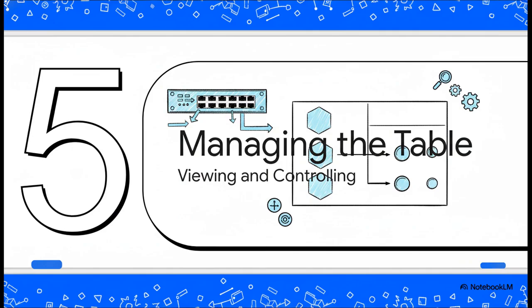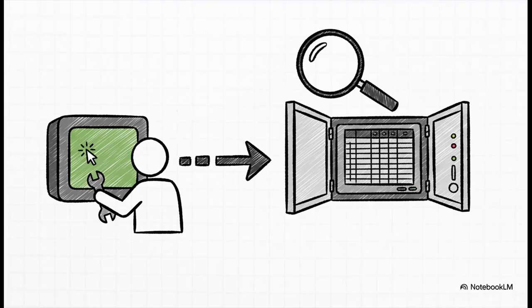All right, so if this table is the switch's brain, how do network administrators actually peek inside and control what it's doing? Well, they've got a whole set of tools, usually in a command line, to see and manage everything. For any network admin, this is your bread and butter. It's the command that gives you a direct window into the switch's brain. You can pull up the entire live directory and see exactly which device is connected to which port at that very moment. It's absolutely essential for troubleshooting.